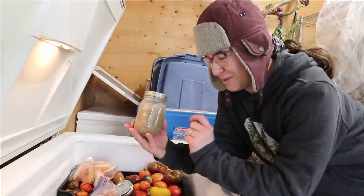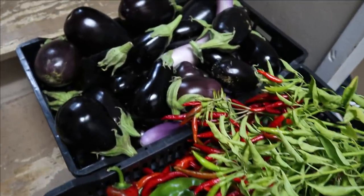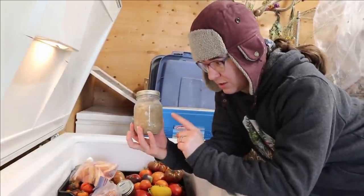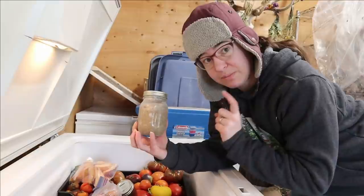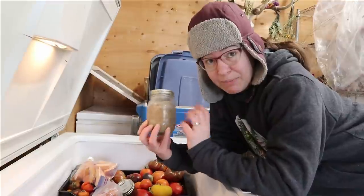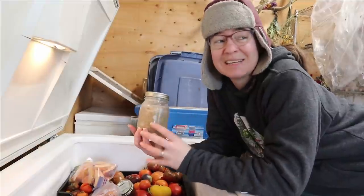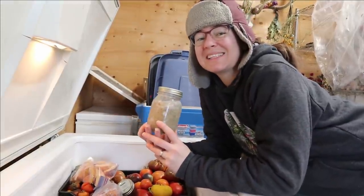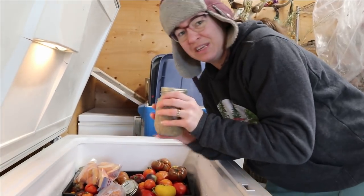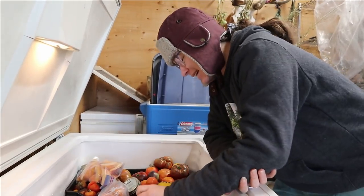One of our other favorite things to have in the freezer at this time of year is baba ganoush. We grow a lot of eggplants because we love eggplant, and this is our favorite way to eat it. I freeze it into jars, and disclaimer, this is dangerous, be very careful, don't necessarily do this. But what we do is we take it out and pop it in the microwave and warm it up in the jar, and it's just such a great snack when it brings us back to the summer days of the heat and buckets full of eggplants. So we usually have 20, 30 jars of this to get us through until August again.